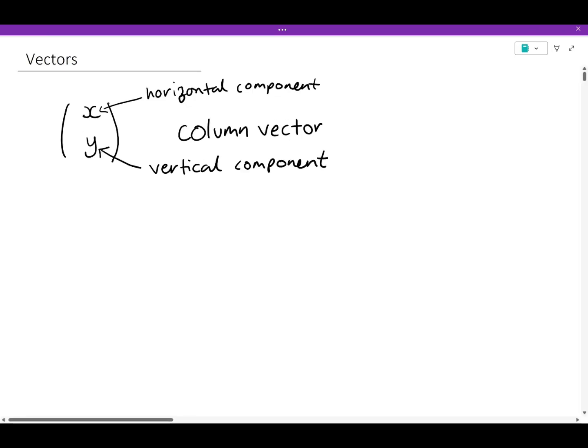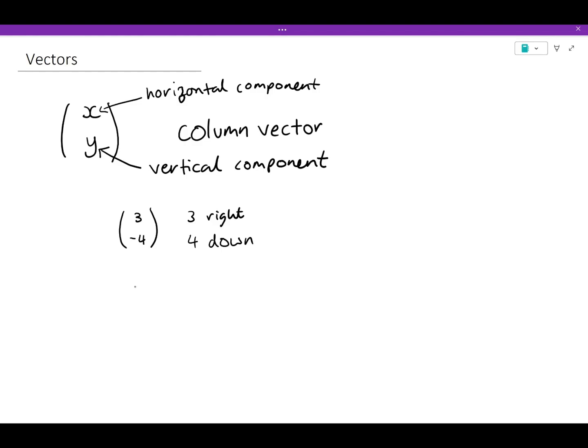So let's look at a numerical example of a vector. So I could write the following here. I'm going to write a number at the top, let's go with 3, and then a number at the bottom, -4. So 3 would be my horizontal component, -4 is my vertical component. So let's just discuss exactly what they're representing. Well, the 3, because it's positive, represents 3 right. And then the -4, because it's the vertical component and it's negative, represents 4 down, because the downwards direction is negative.